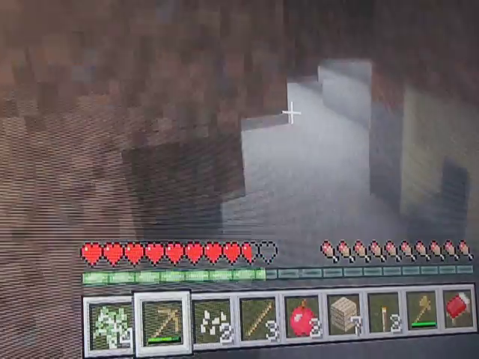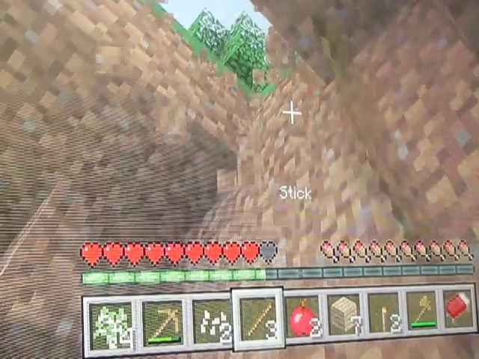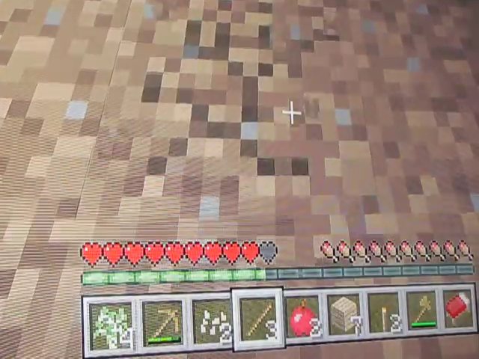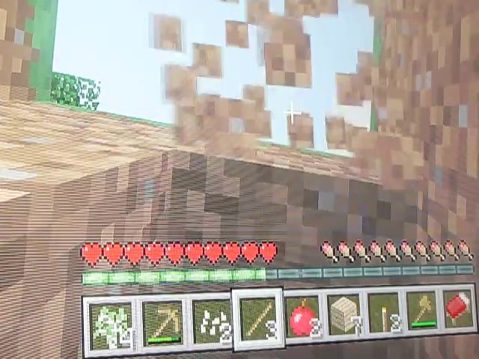Oh gosh, yeah, don't want to go that way. Yep, that's a skeleton. Let's try to dig our way out of here if we can. I hope we can. It's going to be awful if we can't.